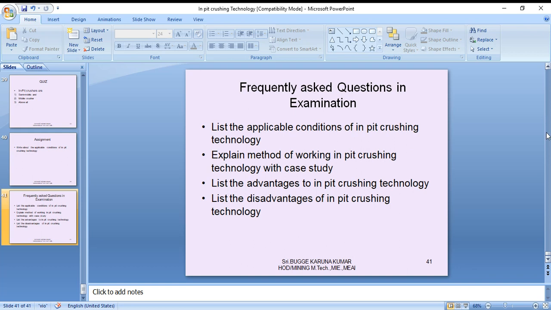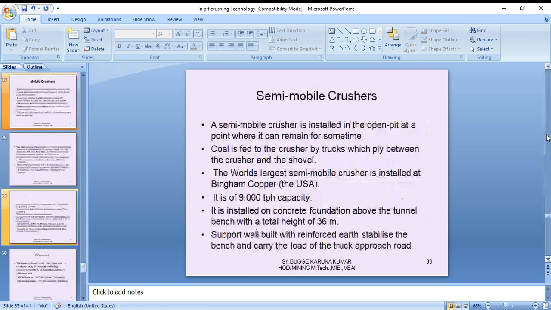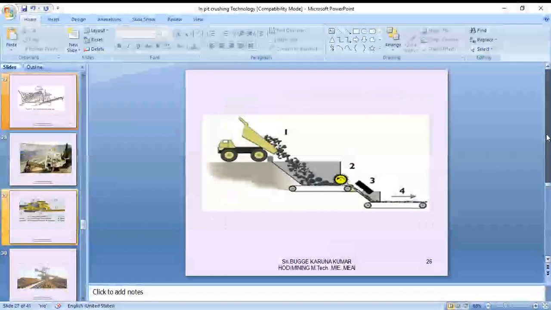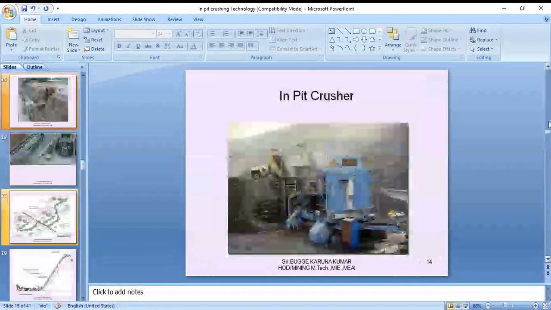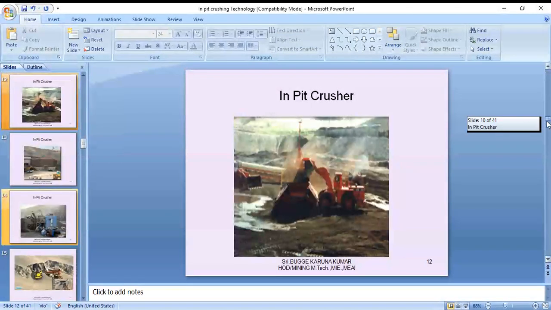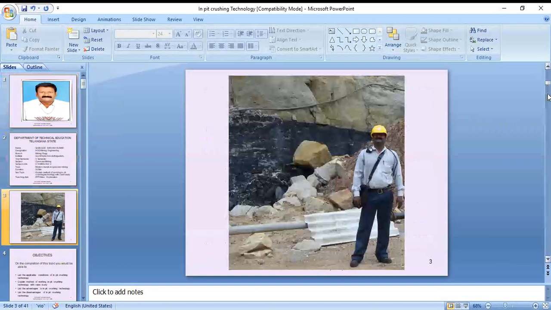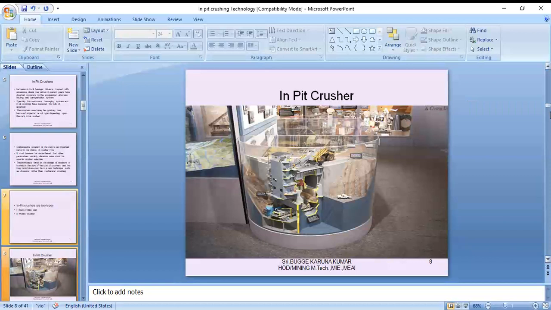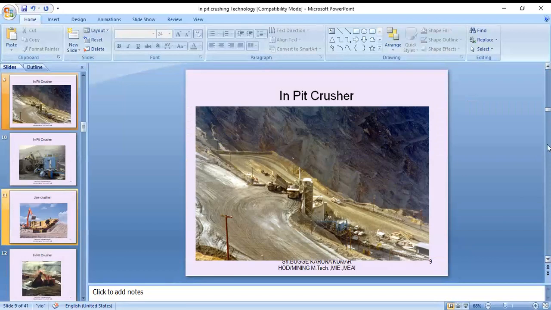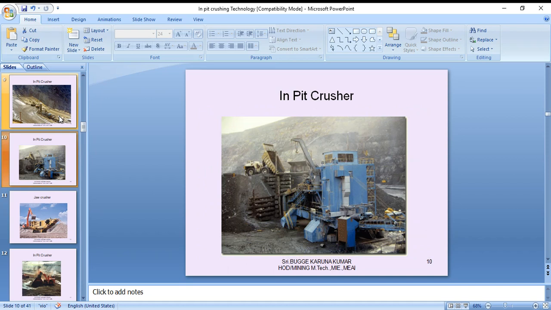I hope you enjoyed today's class, because this is a modern technique. Presently it is not new for us, because most of the colleges are also using this type of method. But you understand the basic principle, which is important. For the understanding purpose, I showed one or two pictures for your refreshing and revision of the entire class.